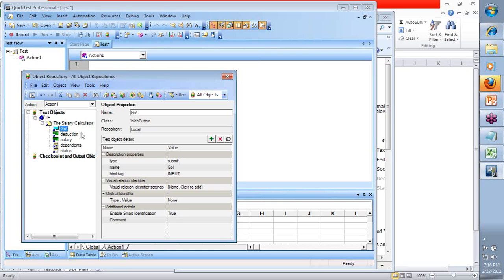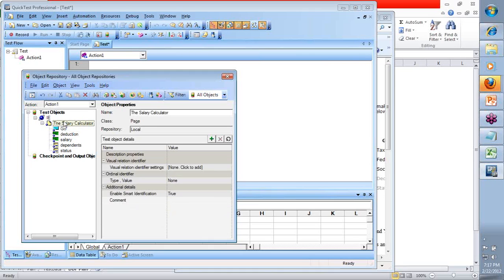You're smart enough to identify that, right? That's what QTP has done. QTP is smart enough to identify this specific web button called Go in the page. It doesn't have to be necessarily in those web tables and so on. That is why it omits it. Our purpose is served, so it doesn't need it as part of the code.